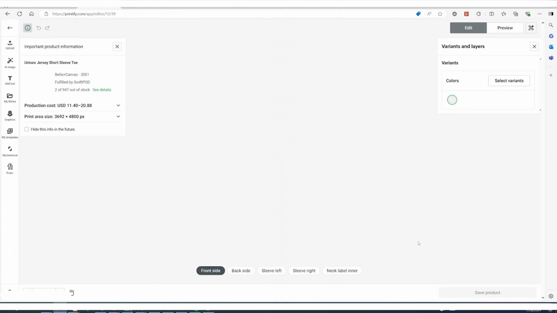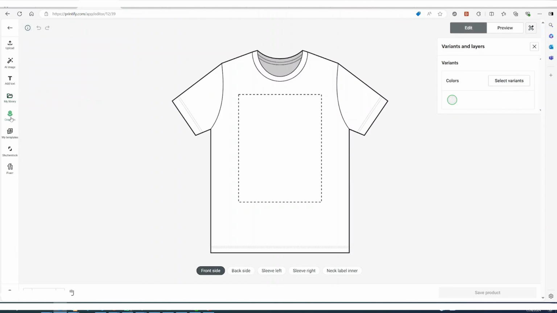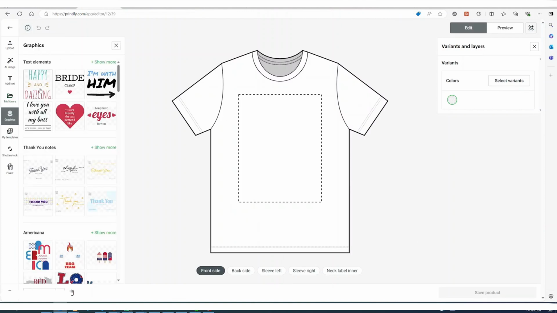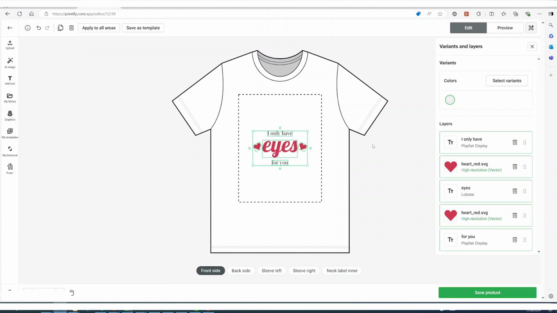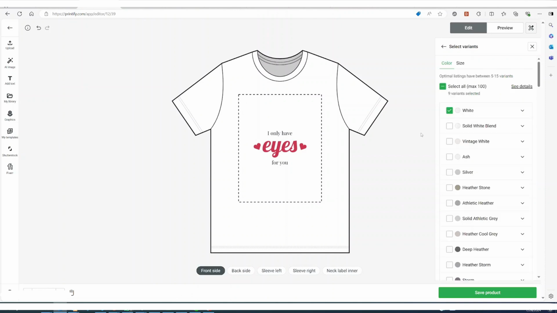Now, let's move on to designing the product. You can choose any design for now. It doesn't really matter. It doesn't need to be final since this will be replaced with your own design later. Just a note, currently we only support front designs. Anything added to the back will not be updated. Select the color variants you want. For this example, I will choose lighter colors.